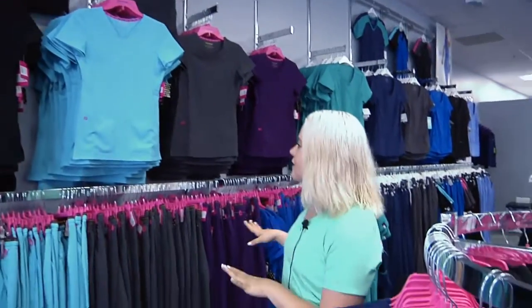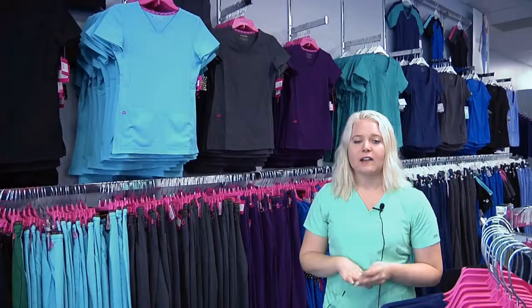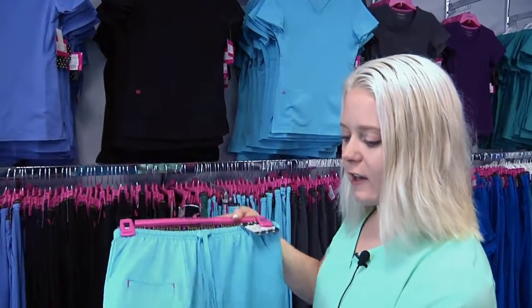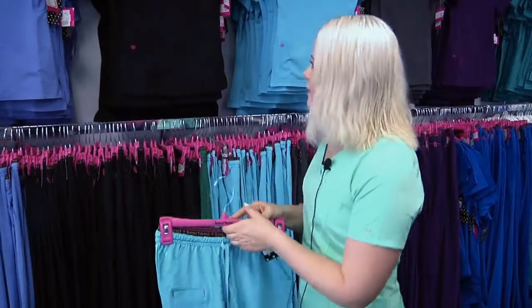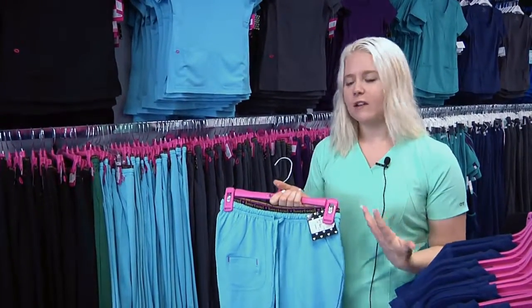This is our Heart Soul line. It starts from the purple all the way to the navy. This line has a large amount of polyester in it, so it's stain resistant. It's got a really cool waffle look to it, and when you get a little bit closer it's got this rip-stop fabric. We have a lot of dentists and vet offices go with this one — it's a little bit more heavy duty.